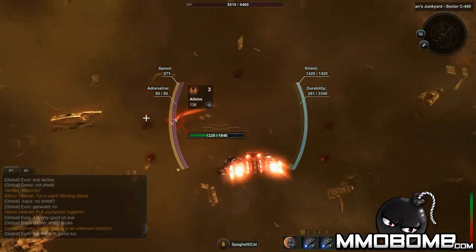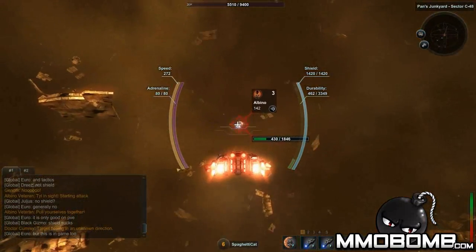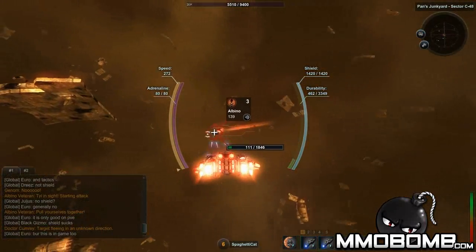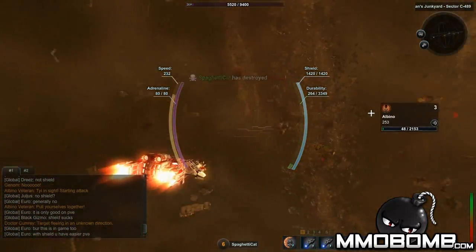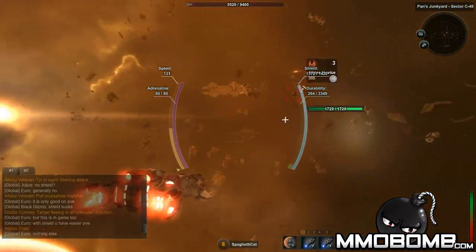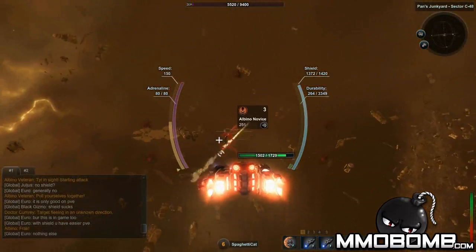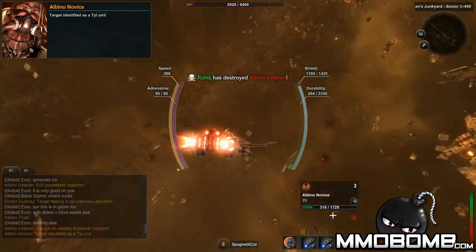If you do come up against a PvP player, you're probably going to have to put more effort into it than with an NPC, because the NPCs are kind of basic on this. They don't seem to have a lot of knowledge of what's going on, to be honest. There's another person here getting kills as well, after the same guy.